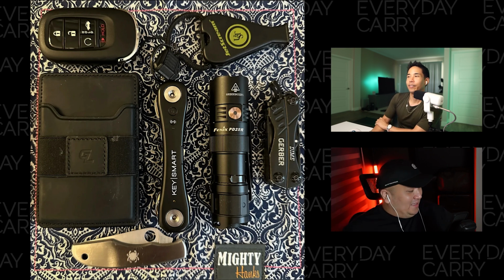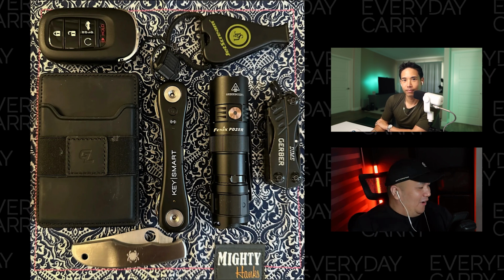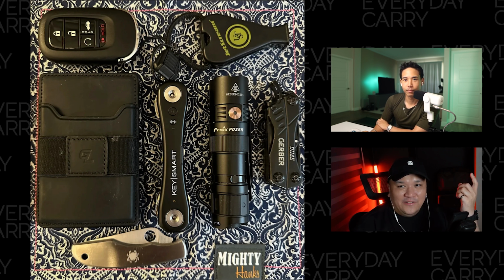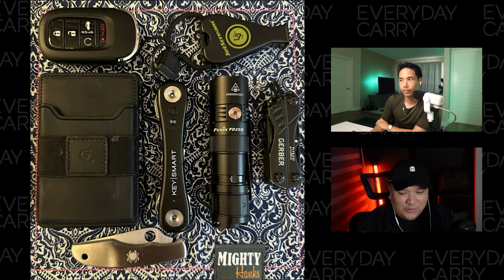I actually picked up a Gerber Dime recently. I've never owned one. All of this time, I've never owned a Gerber Dime because I've always reverted to the classic SD Victorinox. So I've never had the chance or never looked for an opportunity to own a Gerber Dime.